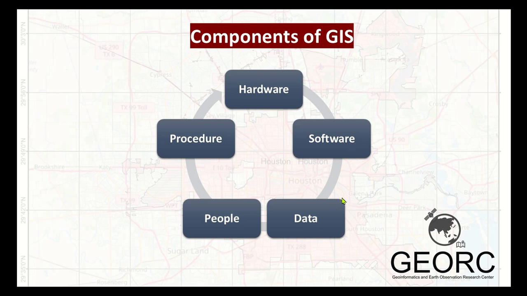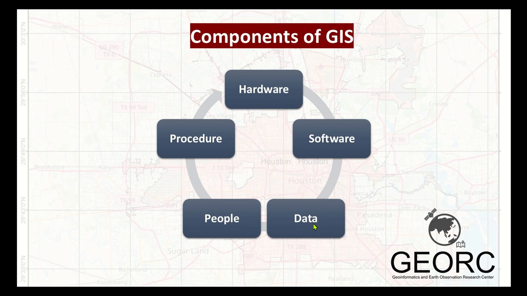And the third component is actually the backbone of GIS, because without the data the system is totally meaningless. These are the components of GIS, and I have collected this information from books, websites, and the internet. This is the information I am providing you to record this training session. So data is the most crucial thing in GIS and remote sensing.